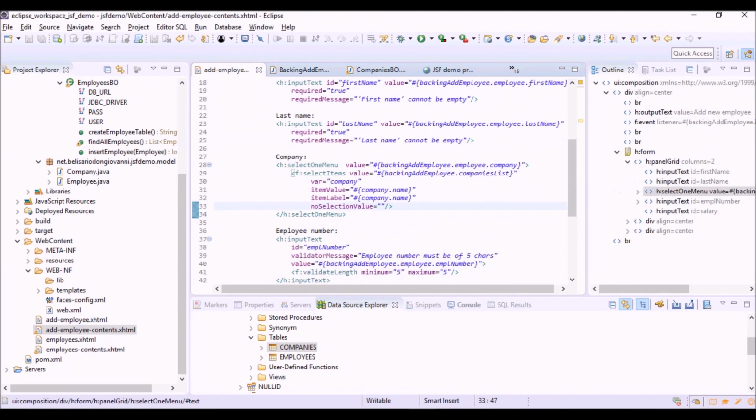Okay, as we can remember, the companies list is the collection assigned to the f:selectItems tag.